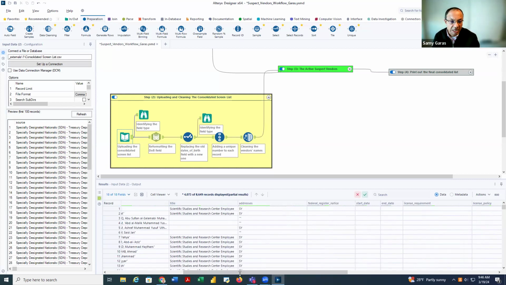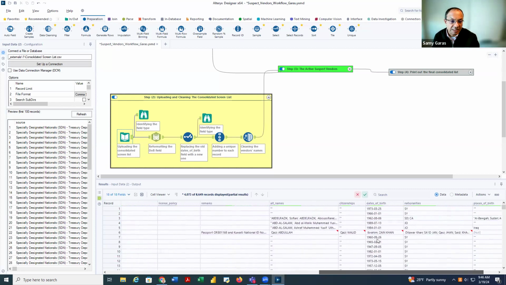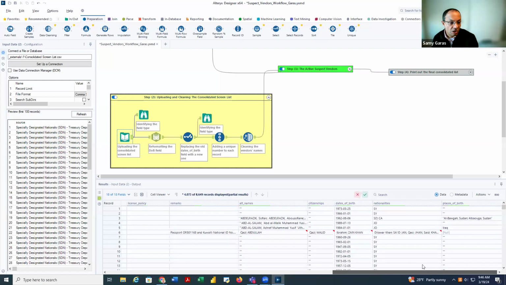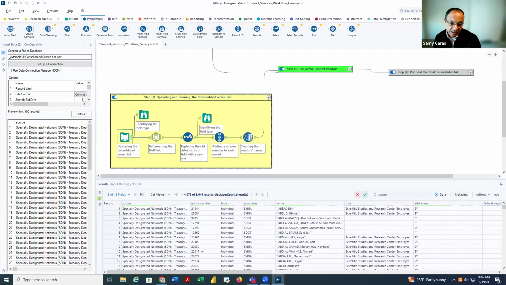And then we see some letters. And then we see lots of other empty spaces. Then we see all names. And here you can see the date. Look how the date is made, dates of birth instead of date of birth, nationality, and so on. And you can see a null here. So honestly, the format in this file is not standardized, but I don't need to worry about it.